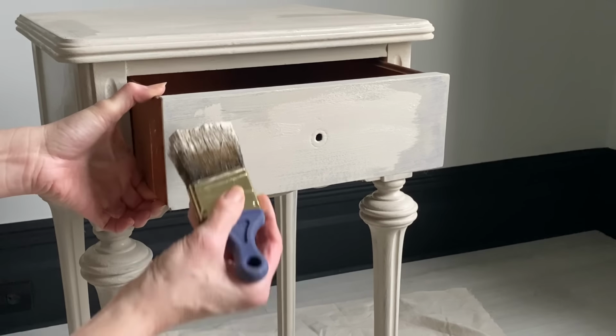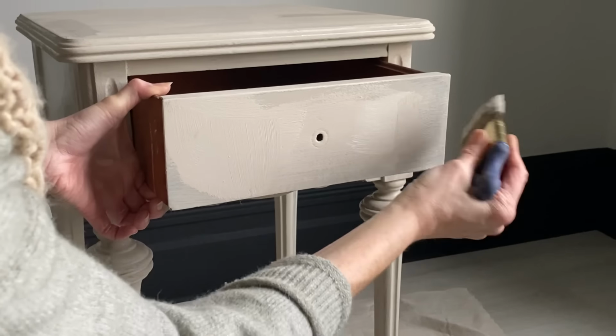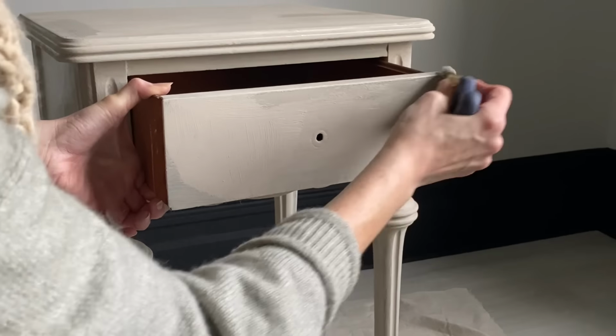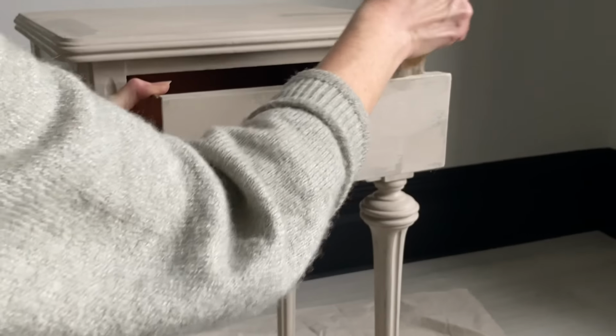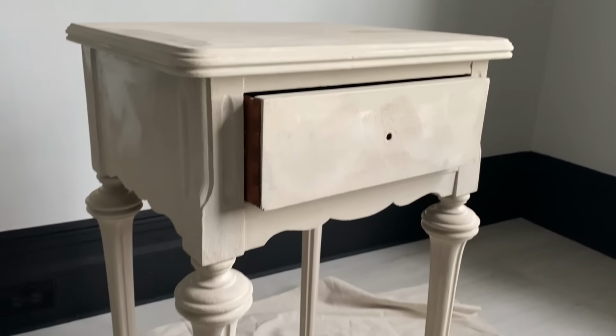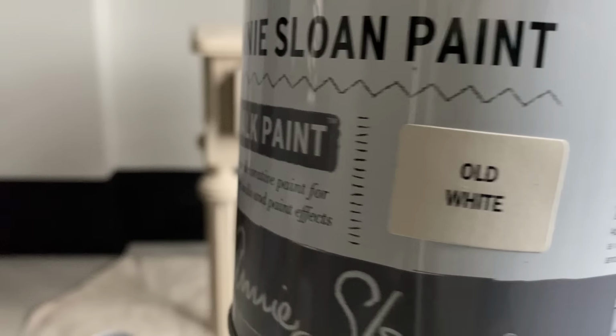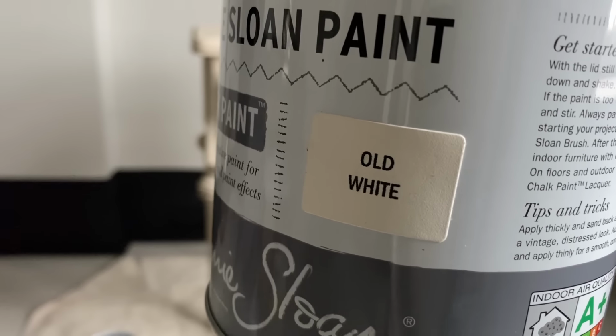But I prefer just to let it dry overnight, and then I can get into my next step, which I'll be doing pretty much a paint wash, but I like to use it with a rag to create this faux texture. So I'll just leave this, let it dry completely, make sure it's fully cured, and then we can get into the next step with old white.